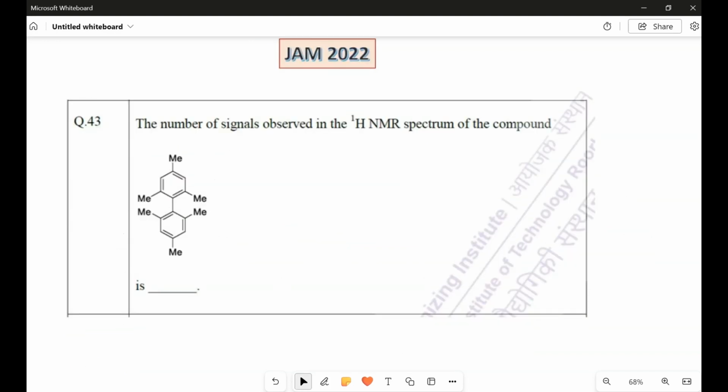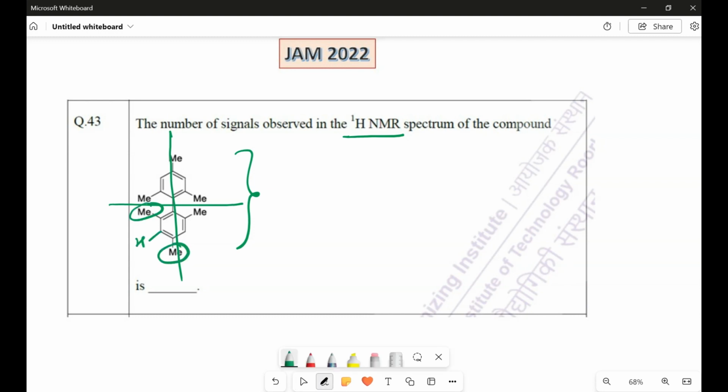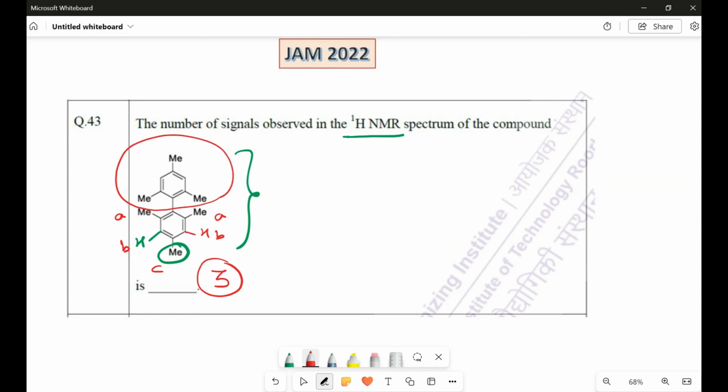So JAM 2020, a recent question. This particular molecule is a biphenyl. You can cut the molecule into 2 equal halves like this. You can cut like this. They can be rotated, all that stuff. So if you count the number of hydrogens in any half of the benzene ring, that will be the answer. So CH3, hydrogen and this CH3. Let us check. I have A, B, C. Just 3. Because this A will also be A, this will also be B, and you have a C here. The same thing will correspond to this side of the molecule. So the answer is 3.